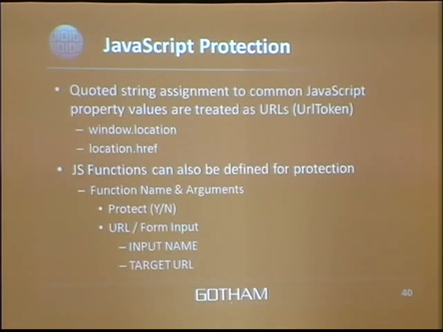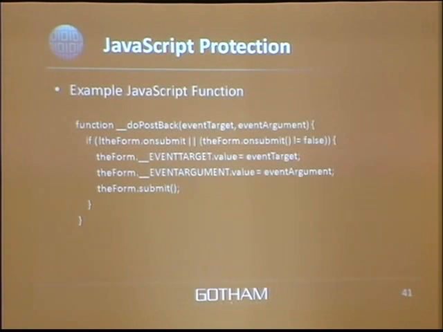The first is if you want to just do a link, instead of doing an href, you can just have a JavaScript function that when you click on it does a window.location or a location.href. So anytime SPF finds a call to window.location or location.href, it treats the value that's being passed in as a URL. So it's going to protect that the same way it would protect an a href tag. The more interesting one, though, is for JavaScript functions that are used to generate a request to the server. Specifically, the one that comes to mind in the .NET world that you can't get away from is the doPostBack function. So let's take a quick look at how we can handle this situation.